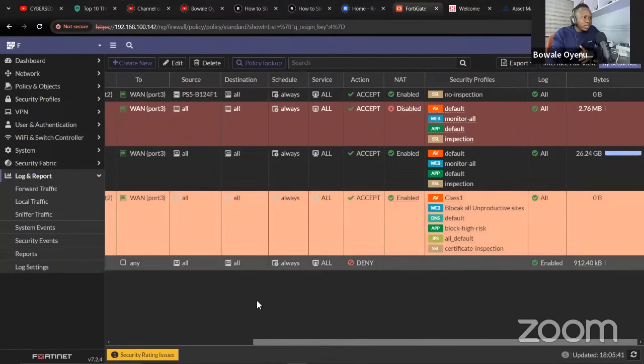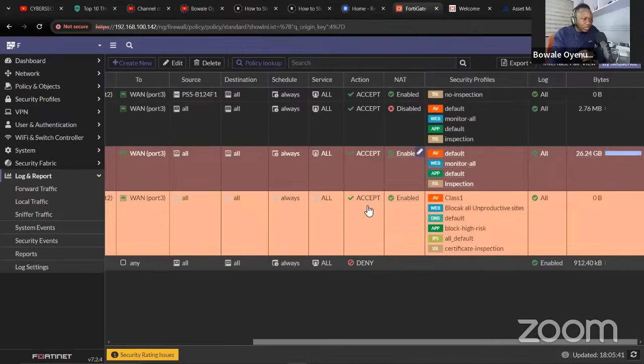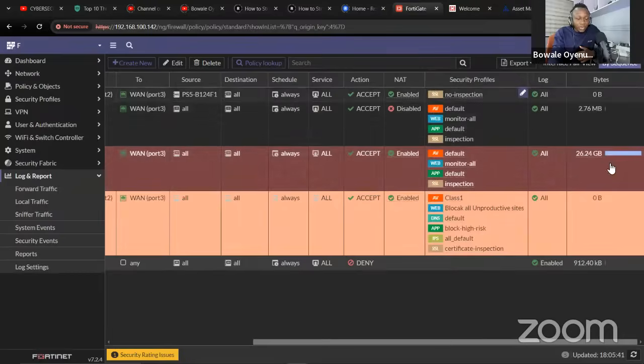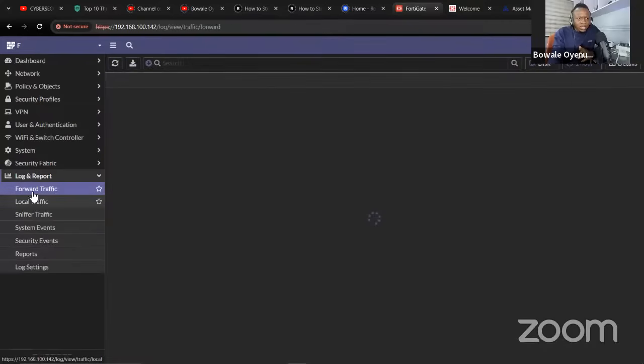So if you have 0 bytes for the next 1 hour and users are not able to browse, that means that this particular policy is not working, and you need to check it. So you see that on the policy, which has been functional and working over a period.